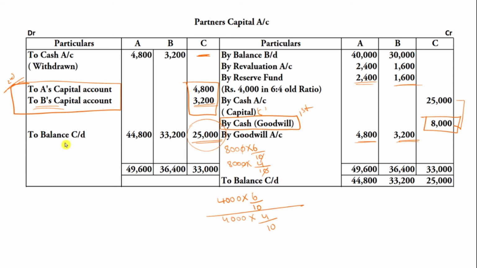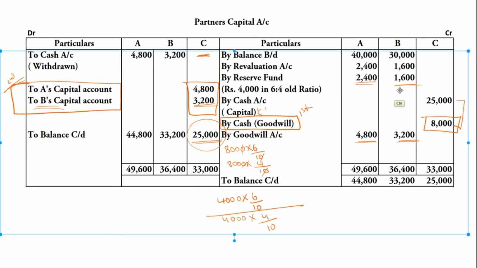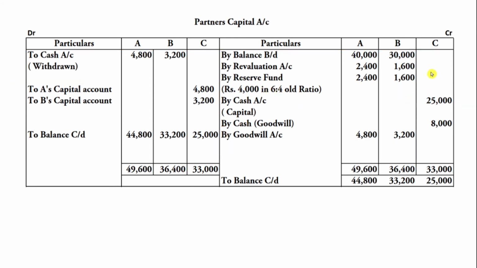Next we need to create the balance carried down. So what is the balance carried down? I know this is very messy. I'll erase this because it's kind of messy right now. Okay, next total it off. If you total this, again we have the credit side, it's always the credit side that is more. You can't spend more than that. 40,000, 2,400, 2,400 and 4,800.